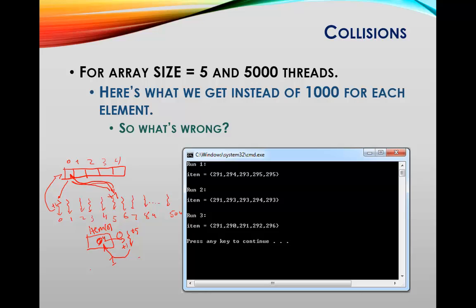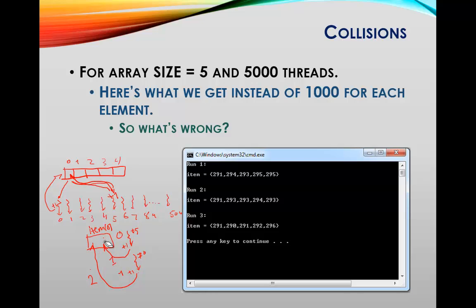So now 0 becomes 1. Now if after that write happens, thread number 0 comes in, then thread number 0 is going to read 1, add 1 to it, and store 2 into the memory. And that would be good. 2 threads have access and incremented the element twice.